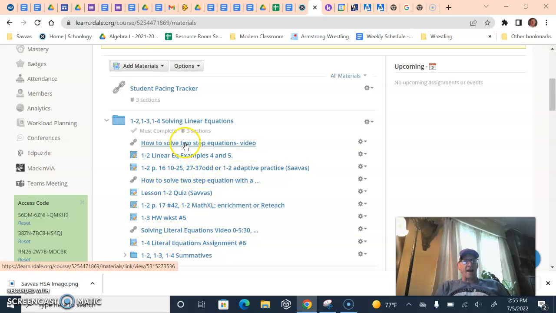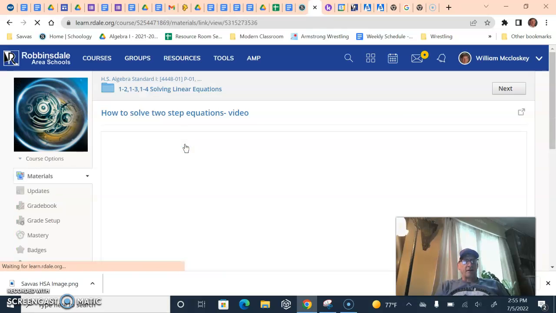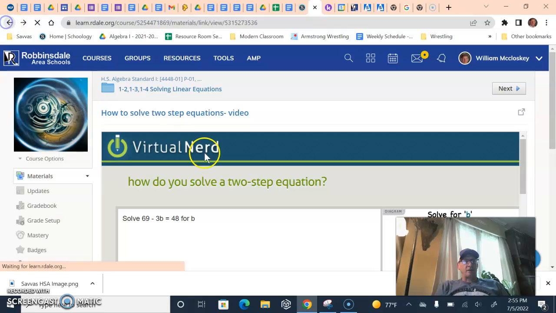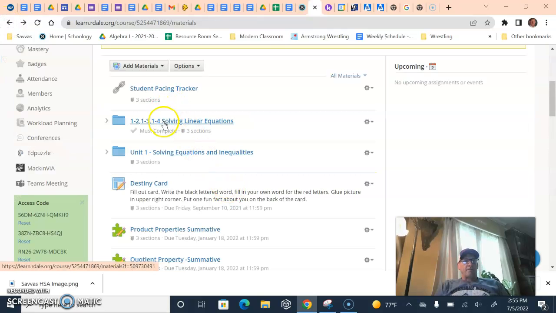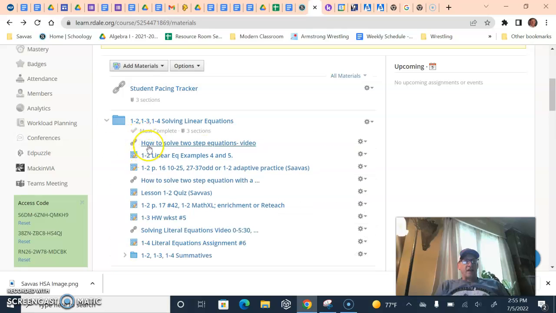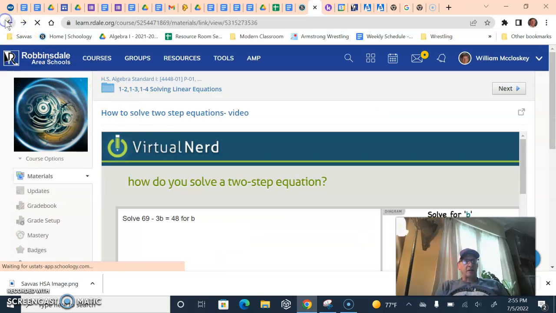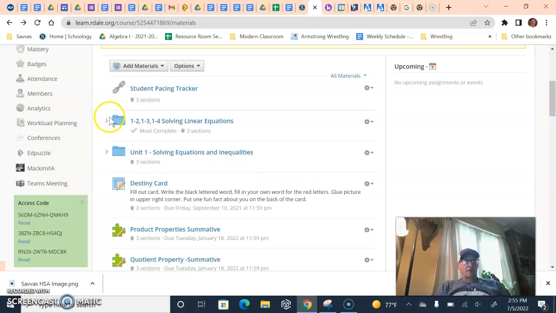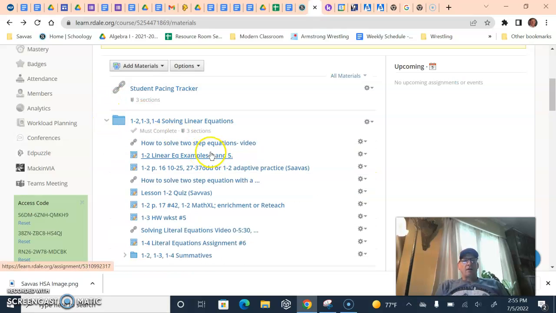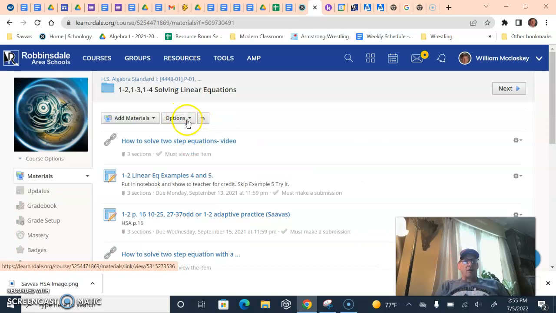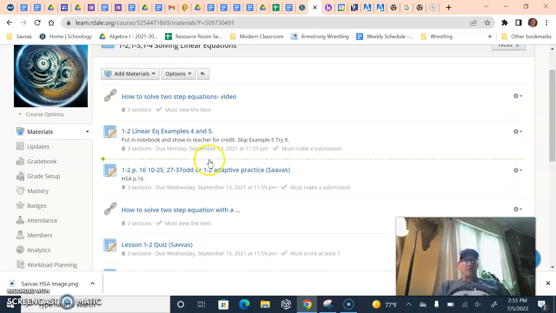And not only that, you will see, let's see if I can get this right this time. Nope, that's not it. You will see that you have these must complete items here. Oops, I did the same thing again. I practiced this before. Well, anyway, you'll be able to go in here, and I am able, there we go. I am able to give you some different options.